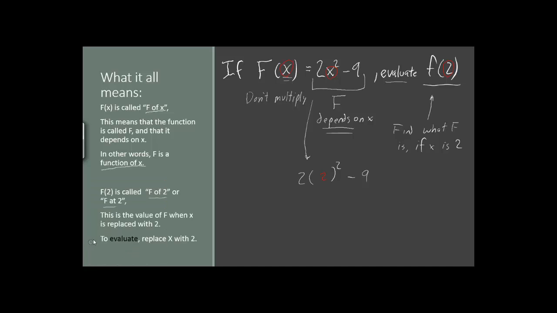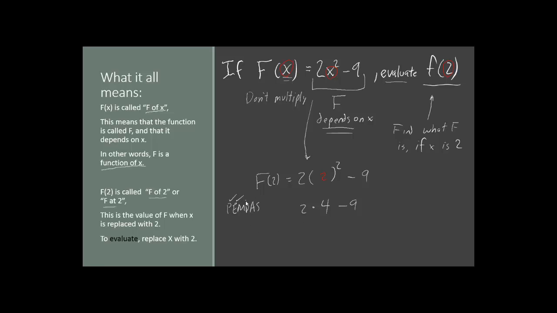And now we simply evaluate this expression by following the order of operations that we learned in episode 1. Remember PEMDAS? Here it is again. Well, there's no operations in parentheses. We can check that off. We do have an exponent. 2 squared is just 4. So now our expression reads 2 times 4 minus 9. That takes care of the exponents.